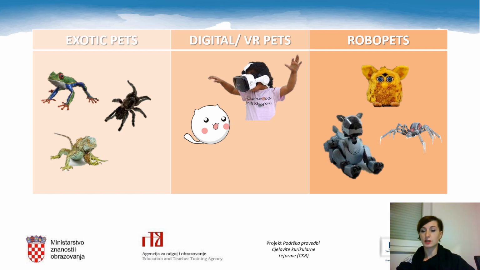Robopets belong to the third category. Just a quick question for you. Can you recognize any robopets in this category? Does name Furby sound familiar? Yes, Furby is a very simple robopet, but there are more sophisticated ones. Robopets are becoming very popular. An interesting fact is that they're starting to look like and behave like our real pets.